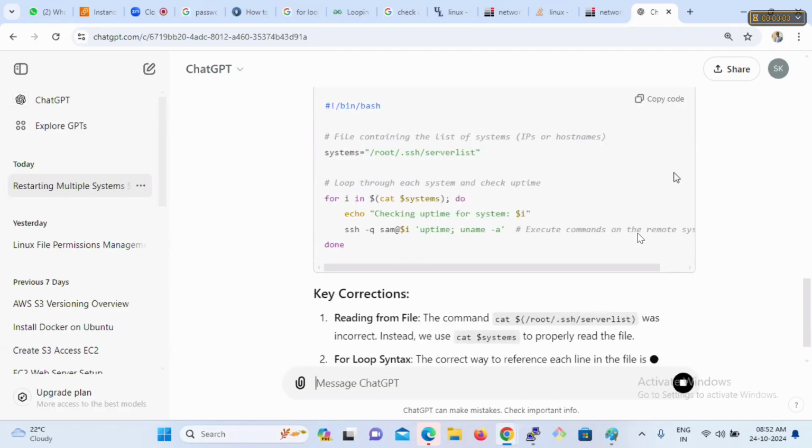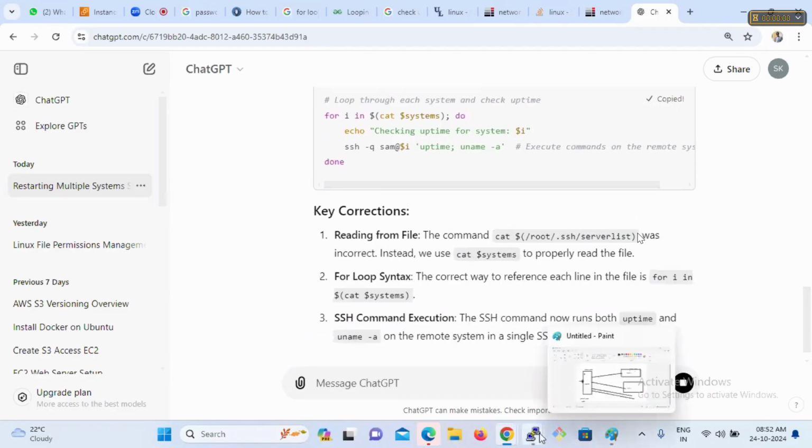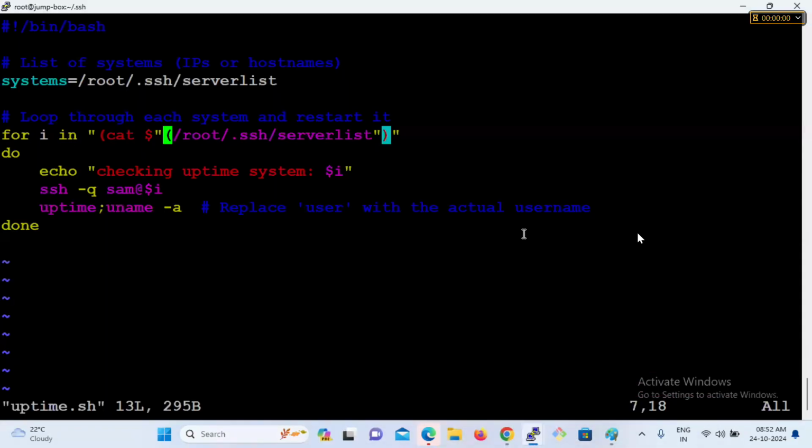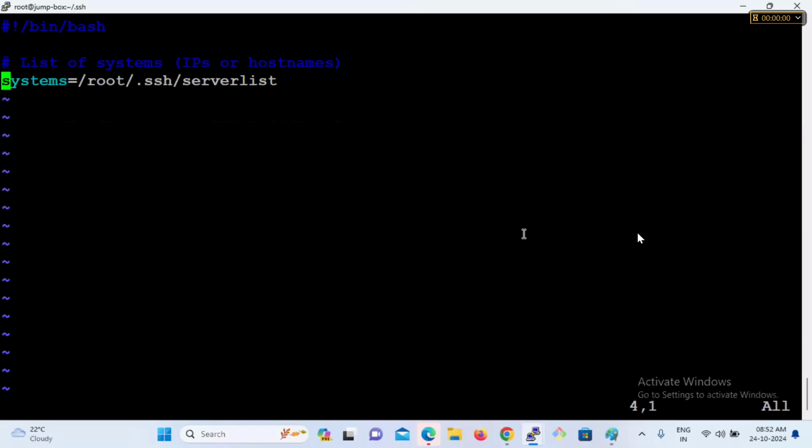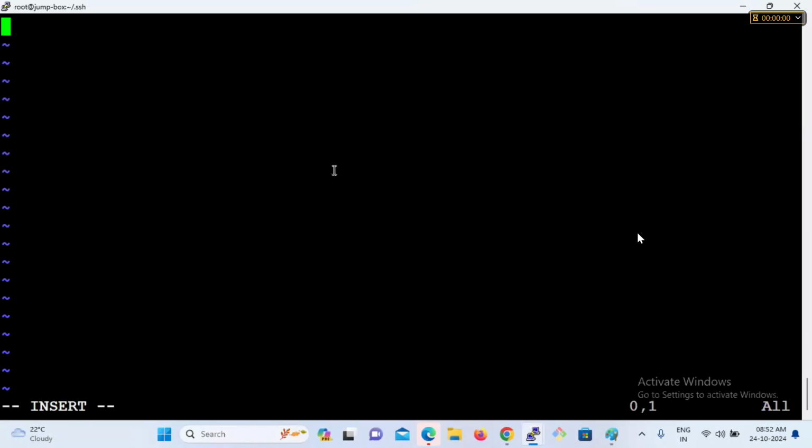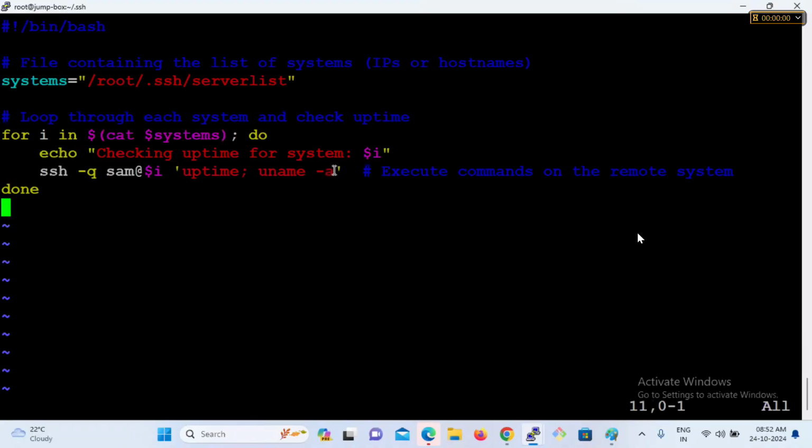Now let's copy this file code and edit this. Let me delete all these things I don't need as of now. Whatever ChatGPT provided me should be good.